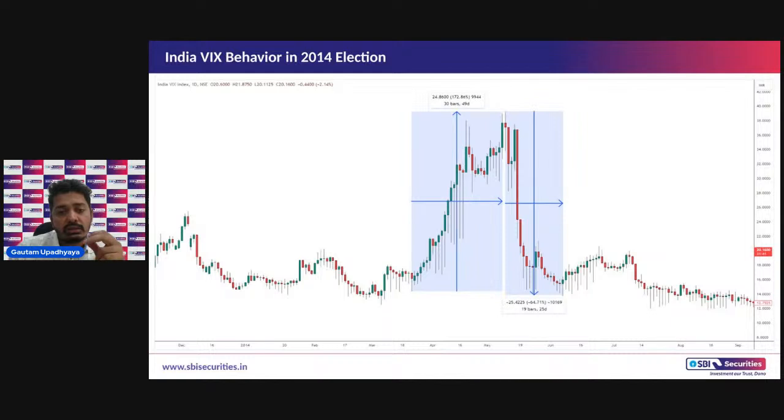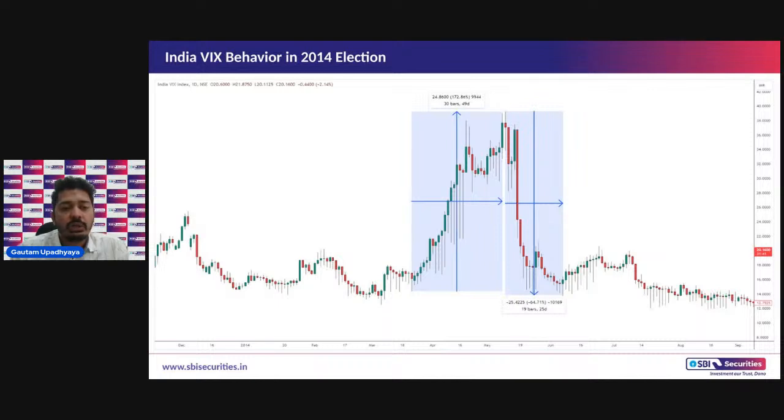So you can see in this particular image, that is 2014 elections. No one had much of a clue which government would come into power at that point of time. Even though BJP came into power with majority, but prior to the elections, it was an unknown event, and traders wanted to hedge their portfolio. So like I mentioned, there was sharp buying of put options, which resulted in a spike in India VIX moving closer towards 35-40 levels. What happens when VIX tends to rise?